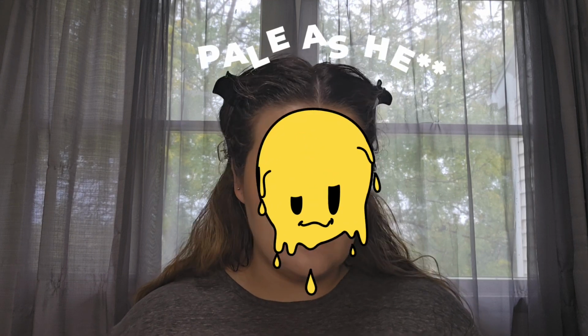Another thing that I really want to try is the e.l.f. Halo Glow Liquid Filter. I've tried this in the past when it was the original launch. This is supposed to be a dupe for Charlotte Tilbury's Flawless Filter. I don't know about that. I've never used the Flawless Filter. But more importantly, the reason I picked this up is because the original number one shade was way too dark for me. Because as we know, I'm pale as hell.